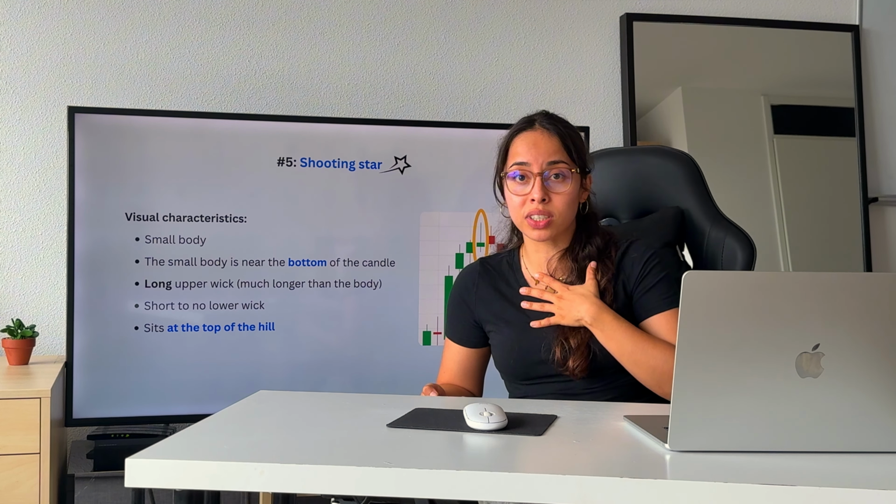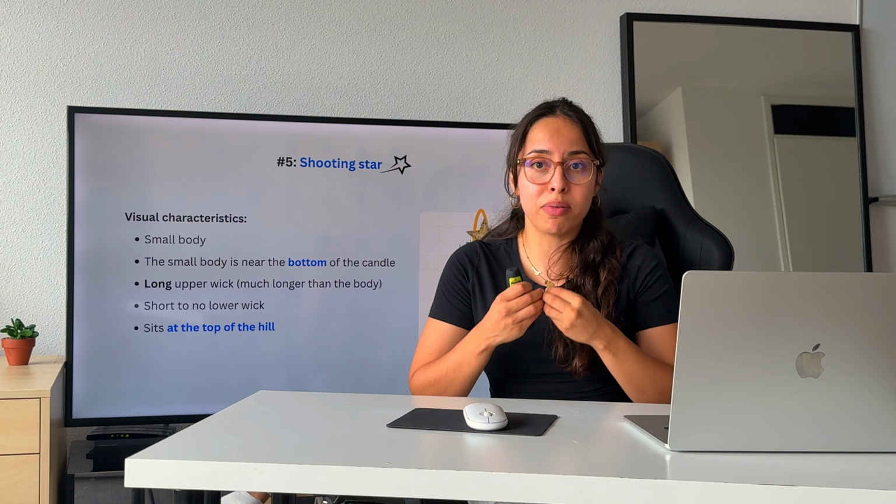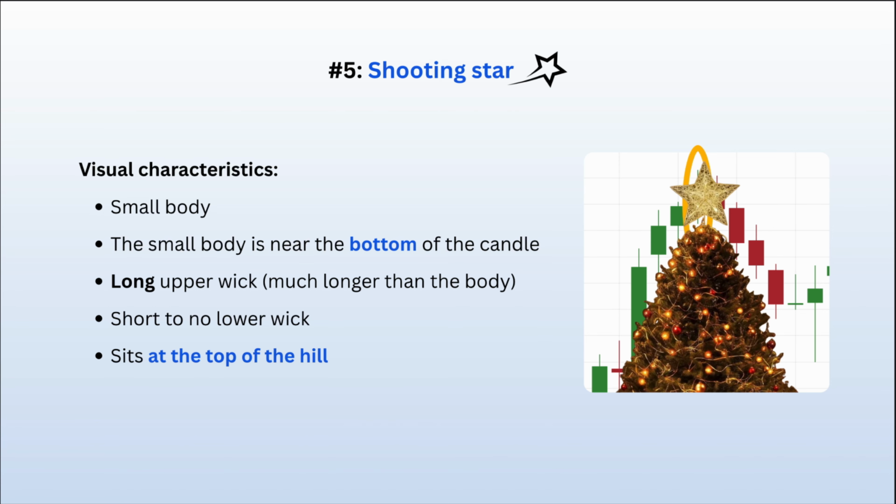For me, what made more sense was to envision a Christmas tree. And the reason why this worked for me is because the price is following the shape of the Christmas tree, and exactly where the price goes from rising to falling, that's where the shooting star lies. The most important thing to remember is that the price has to shift from going upwards to going downwards, and at the top of that shift, that's where the candlestick sits. That's where you have to envision a star.